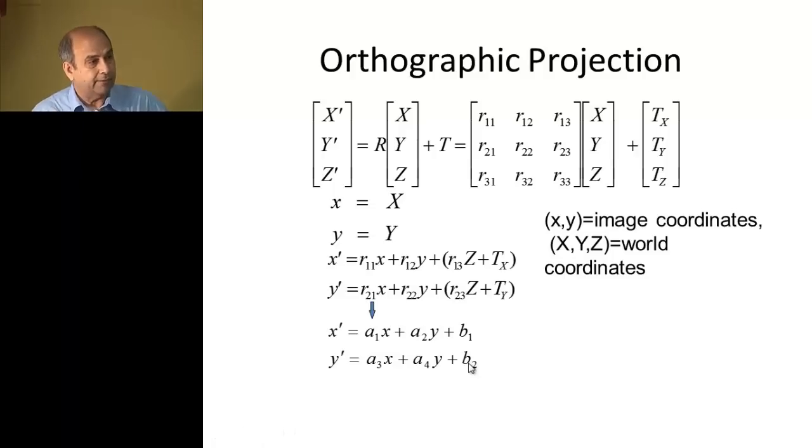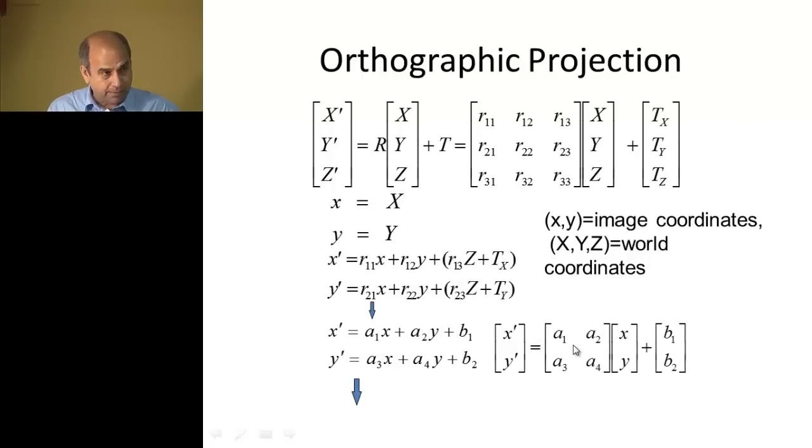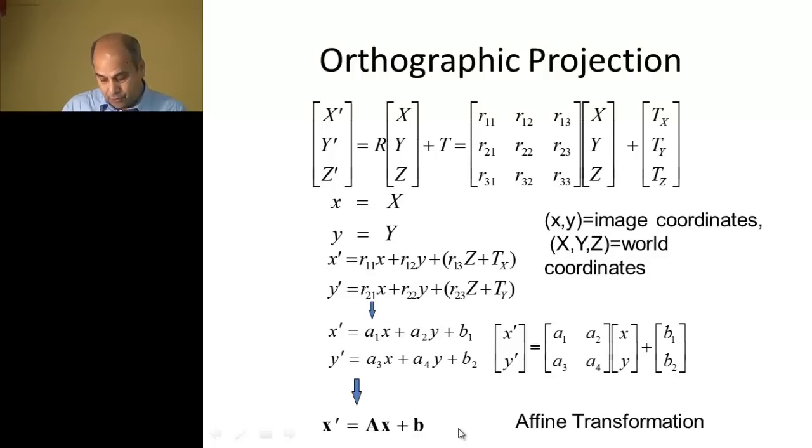Now this is the starting point of a simple model called affine transformation. It can be written like this: we have a 2 by 2 matrix, and we have x, y in the first frame. These are x prime, y prime in the second frame, and this is a translation. So this has 6 parameters. The motion from one frame to the other is described by this formula. You plug in the value of pixel x, y, and it gives you x prime, y prime in the next frame. The matrix captures our rotation and other things, and there is a translation. For simplification we say the vector x prime is equal to A x plus b. That's called affine transformation.